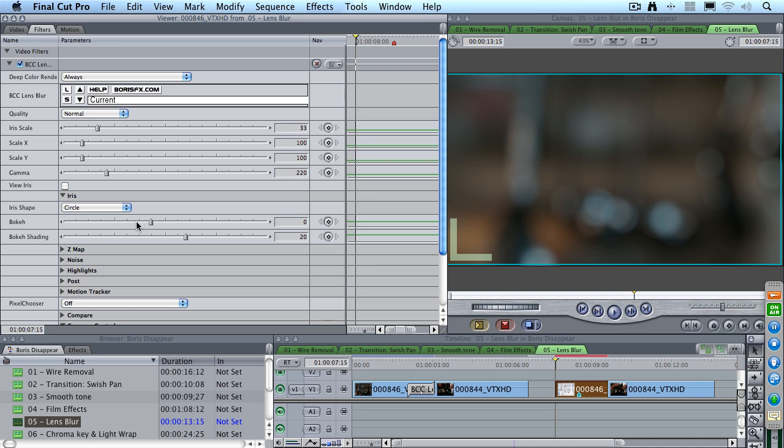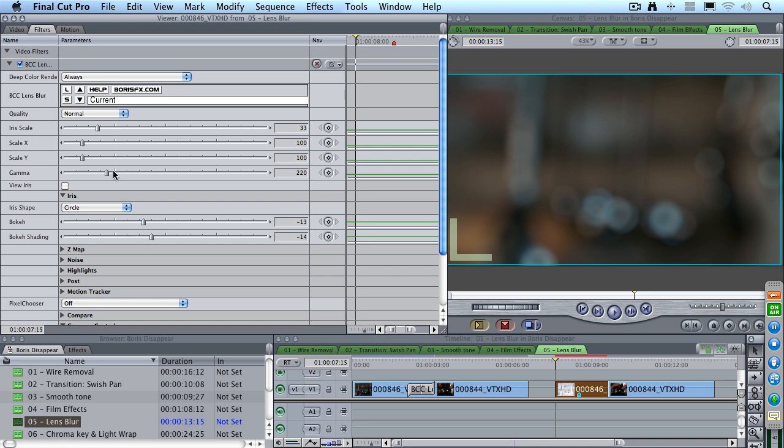The way we adjust it is I can bring it down just a bit, and notice that my circles start to hollow out. It gives me a little bit more of a lens flare feeling. And I can adjust the shading and fill in or sharpen or blur out the edges. So in this case, I'm going to give myself a little bit of texture here by messing with the bokeh and the bokeh shading. Now, the world will not end if you leave them at their default setting. But it's nice to know you can play if you want to.